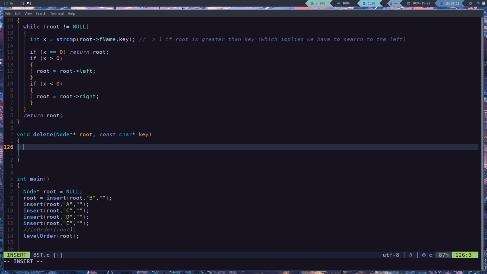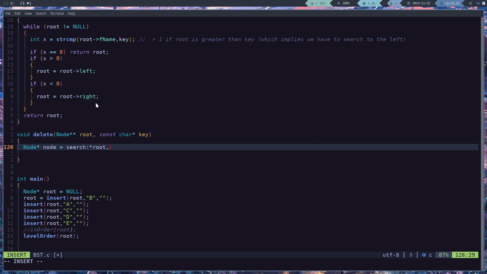And so obviously though, I think you should check for the very beginning. So if it doesn't matter at all, we'll just say node star node, right, is equal to, and then we'll search for, then we dereference the root, right? Okay, and hopefully you understand what this is doing.